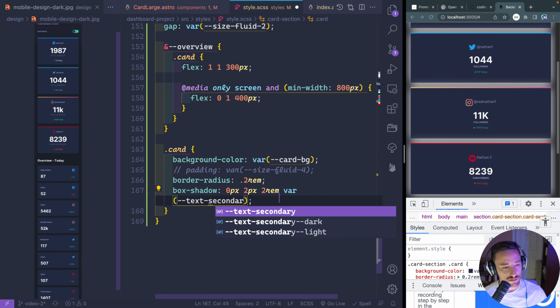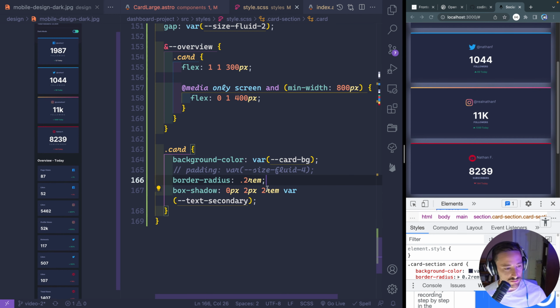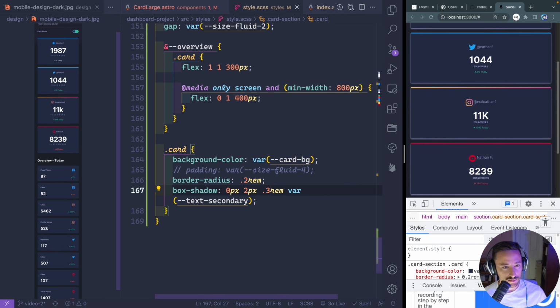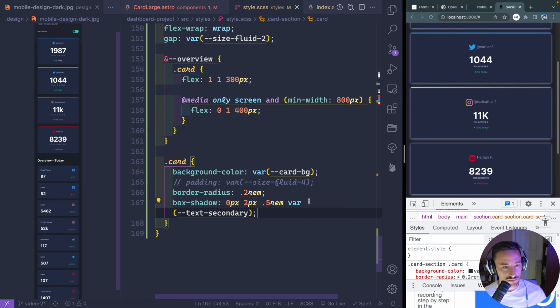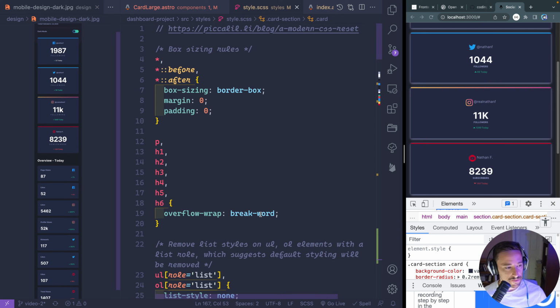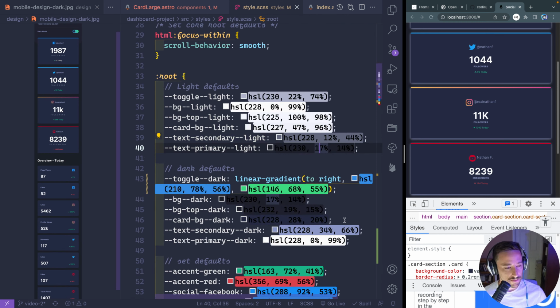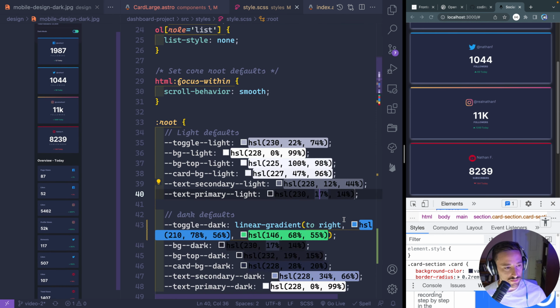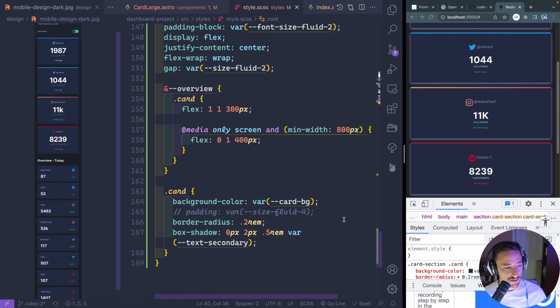Text secondary. And then we'll just make this like 0.1. Something like that. I think it's going to be too much work.